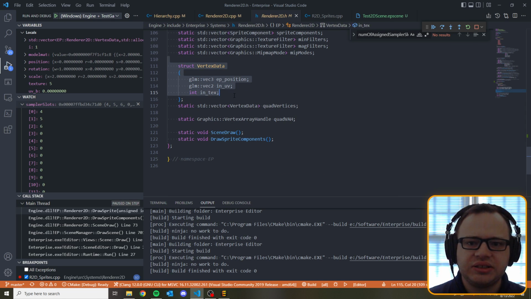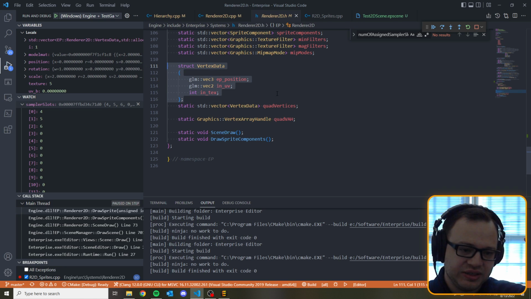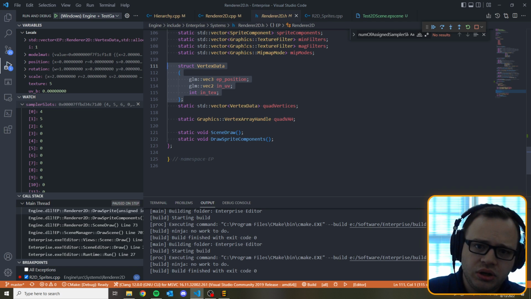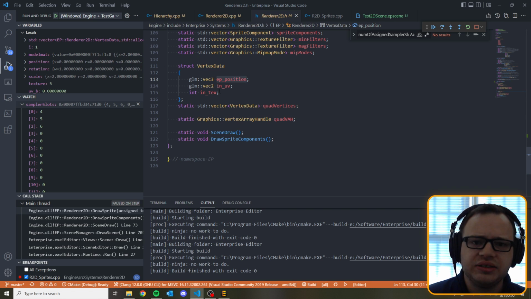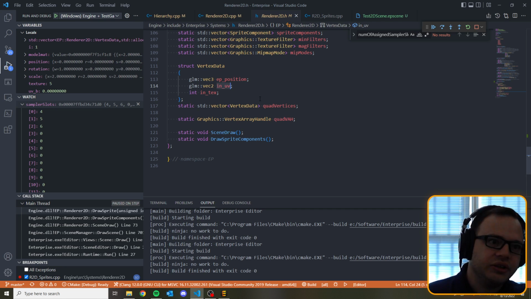Right, so this structure here represents all the data associated with a single vertex for this renderer. It's very simple. We just have the position, the location in the world space of where the vertex is. Or I should say the position in object space. No, world space. That's right. The vec2 representing the UV coordinate on the texture.